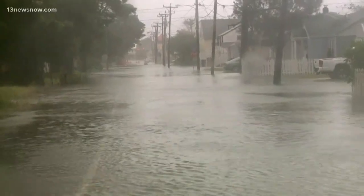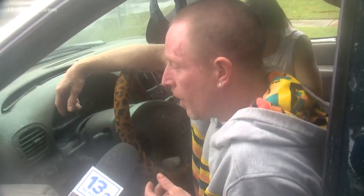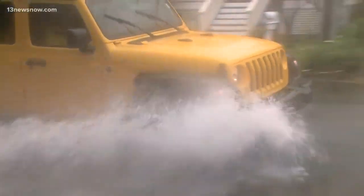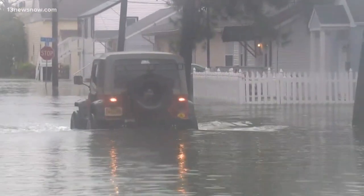In Ocean View, it started along Pleasant Avenue. Eric Mack has lived here for 10 years, and he's seen it all. So what's the worst you can remember in terms of flooding? I lived on Ninth Bay, and I stayed in an apartment complex — I had six steps that went up to my apartment complex, and it was almost coming into the door. And that was on a northeastern.